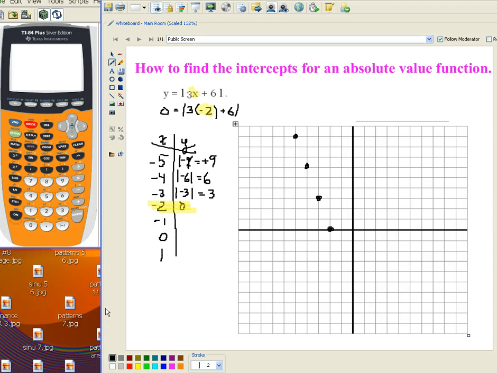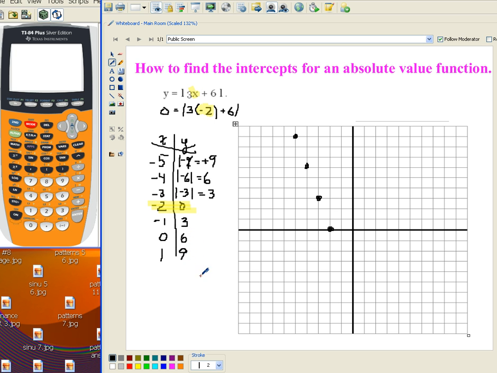All right, so when I left you, we were noticing that this line here ends up being the less obvious of the two wings of the absolute value function. So I'm going to eliminate showing you the arithmetic that gets me to the other pieces of this, so that -1 is subbing in and I end up with 3, and then 0 subs in and I end up with 6, and 1 subs in and I end up with 9.